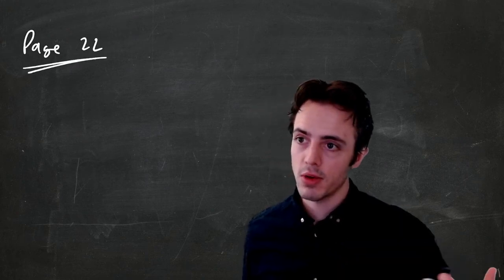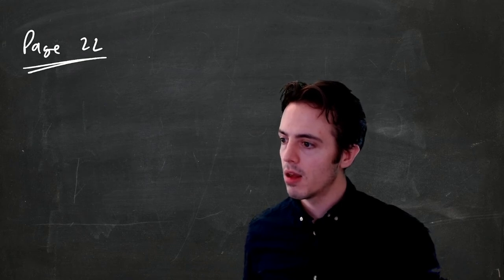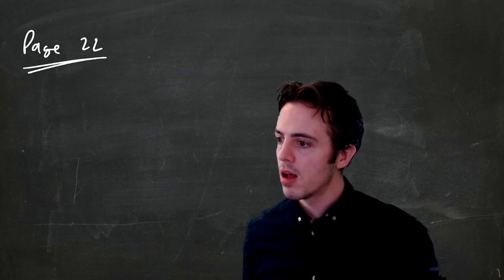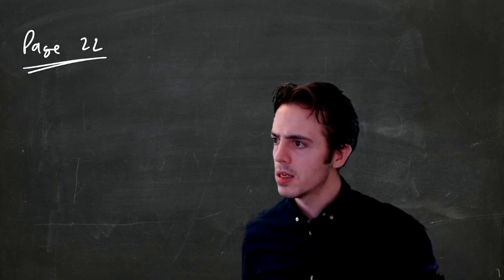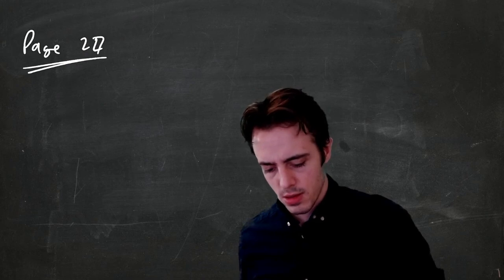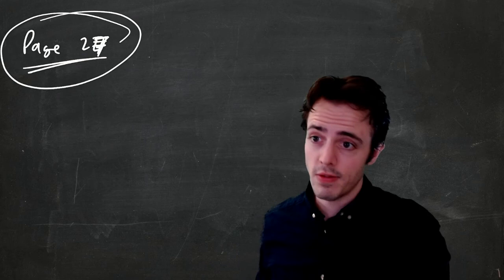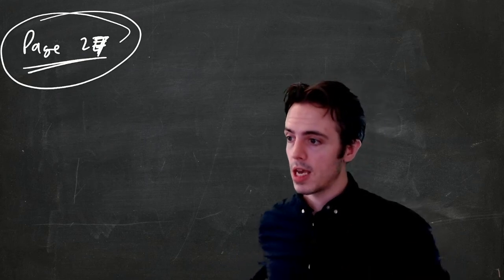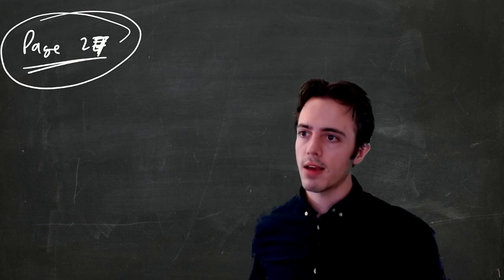Okay, and then we're going to start doing some more examples. In fact, sorry, not up to page 22, go up to page 27. I want you to go up to page 27, go through it and understand the problems that are within. Okay, and then we're going to introduce this idea of virtual work next lecture.